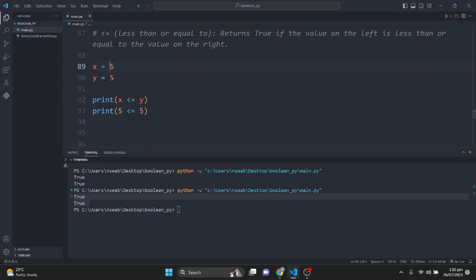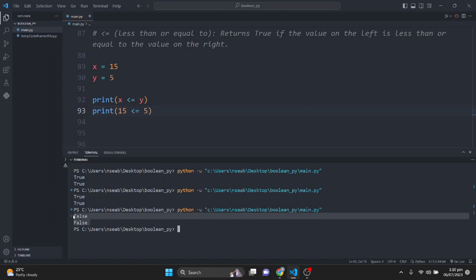If we had x to be 15, for instance, in this case we would be comparing 15 and 5 to see if 15 is less than or equal to 5. Let's run this code. Now notice that we have false returned to us because the value on the left, which is 15, is not less than the value on the right, which is 5.